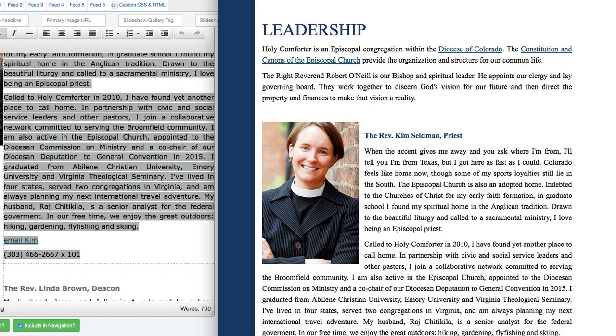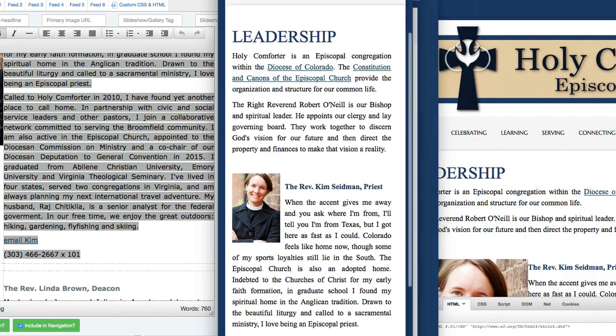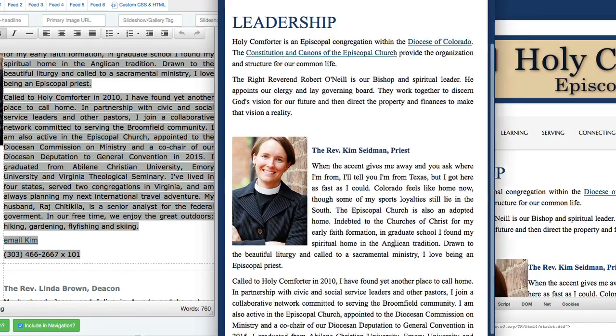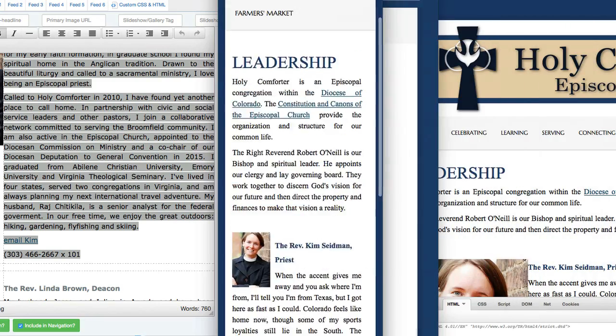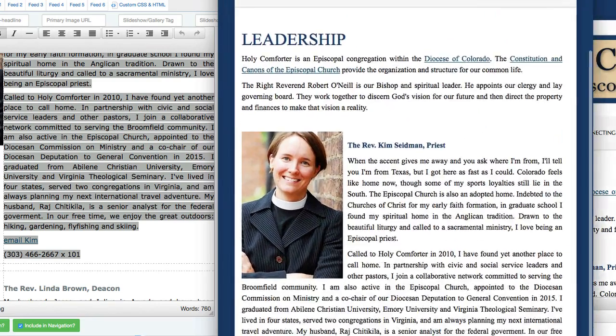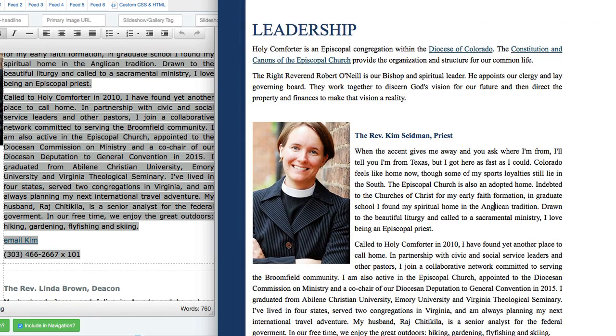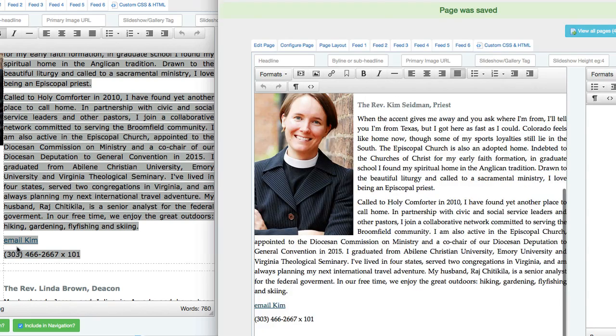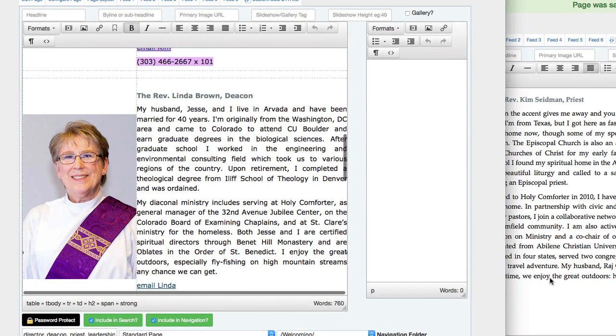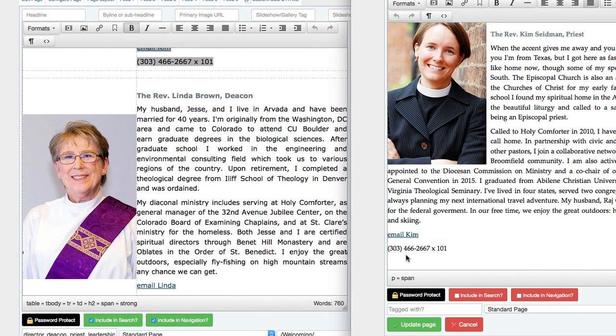Now let's test this with different screen resolutions. Well, that just looks so much better, in my opinion. Everybody has a little different view, but I find that's working pretty well. So now I've got another area to include. So I'm going to follow those same steps.